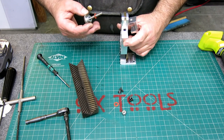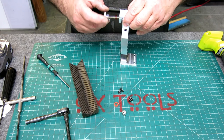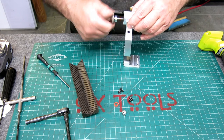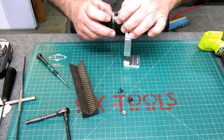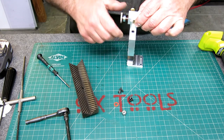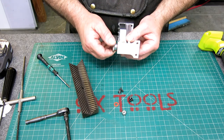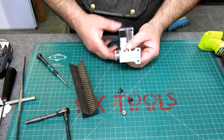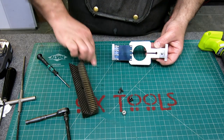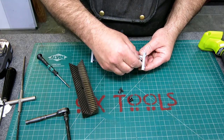Okay, so here what we're gonna do. Go through that, into the nut, go through the nut. I got my fiber washer there. And this is just a spacer just to get the knob a little further away from that bottom there, right? Okay, so all the way against the bottom. I don't need any pressure on it. Fingernails. Okay, fiber washer, and then a nylock here.